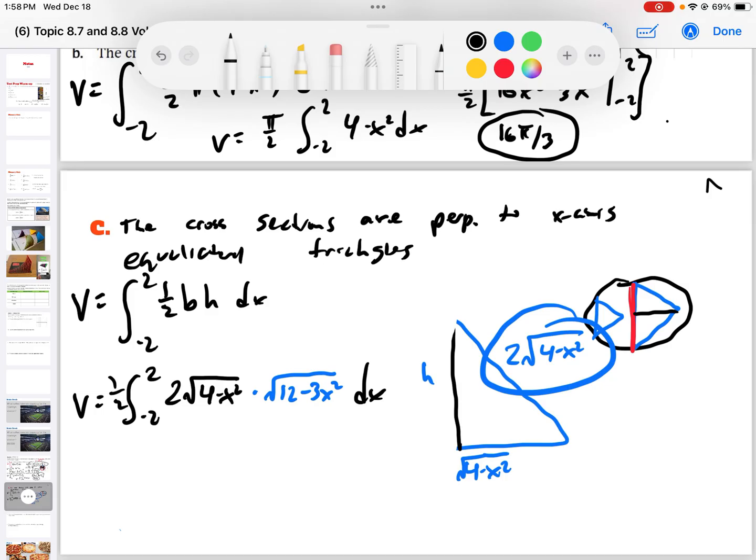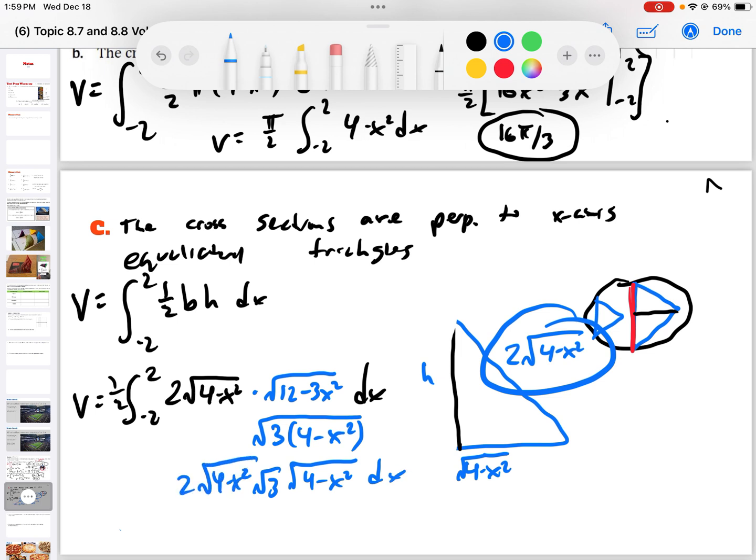Oh, okay. So there's the trick to this, and I kind of forgot about this. I should be reviewing this a little bit more before I start talking on this. But I factor out the 3 within there, and this would be 4 minus x squared, and look at that, it just happens to be the exact same thing as that. So I would rewrite this as the square root of 3 times the square root of 4 minus x squared dx, integral from negative 2 to 2 of 1/2. And when I do that, the 1/2 and the 2 will cancel.